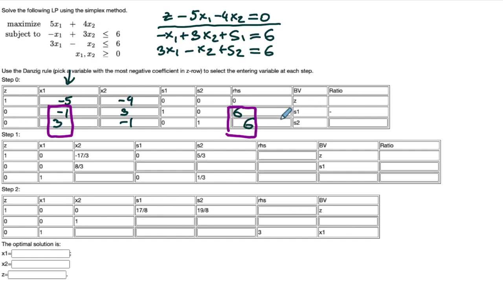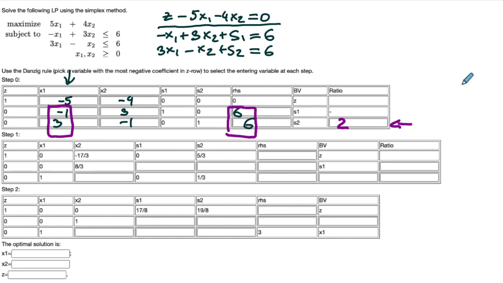And the highest increase allowed by the second constraint will be given by the ratio of the right hand side here to this coefficient. So it's going to be 6 by 3, which is 2. So this completes the ratio test. This row is the winner of the ratio test. And now we are going to perform the pivot, and we'll obtain the step 1 tableau as the result.